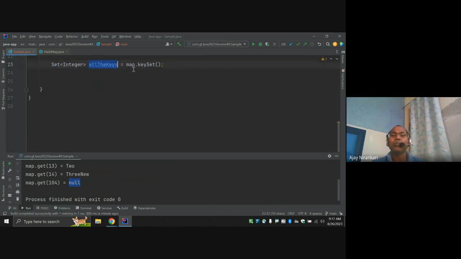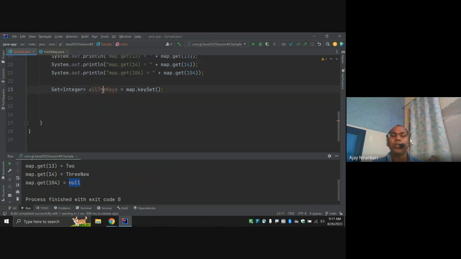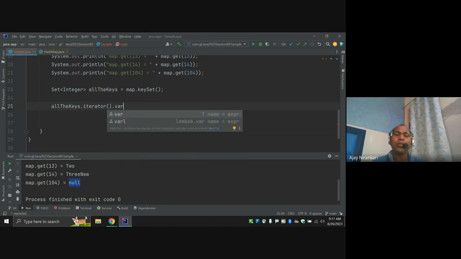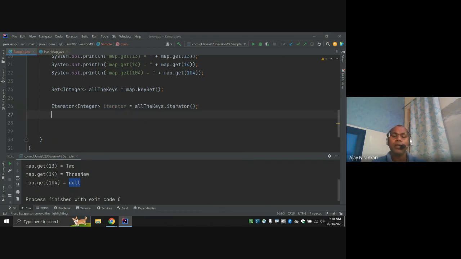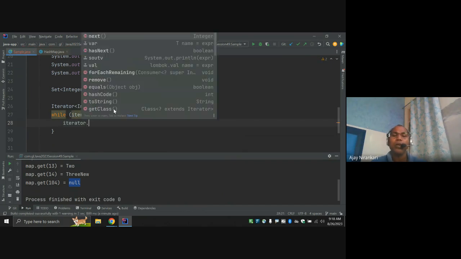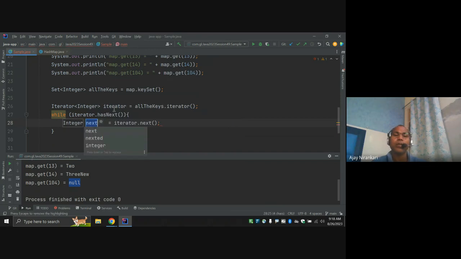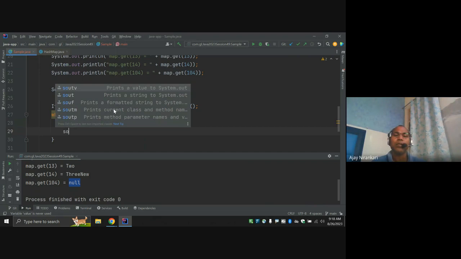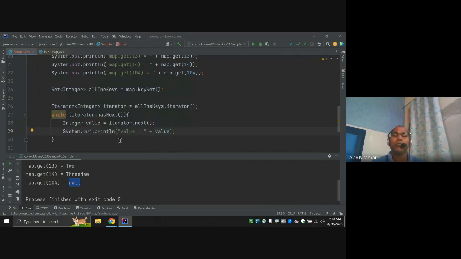And if you want to print all those values, I showed multiple approaches: one using the iterator, another using the stream API, another the third approach, to get all the values from the set, right? So yesterday we saw one is all keys dot iterator. Okay, this is one. You can create an iterator, and the iterator has a while loop with hasNext and next. hasNext checks a boolean whether the value exists or not. Okay, then print the value, and what is the key if you want, this is the key.